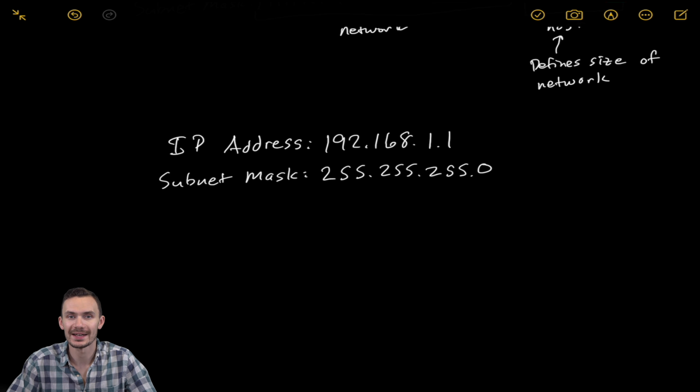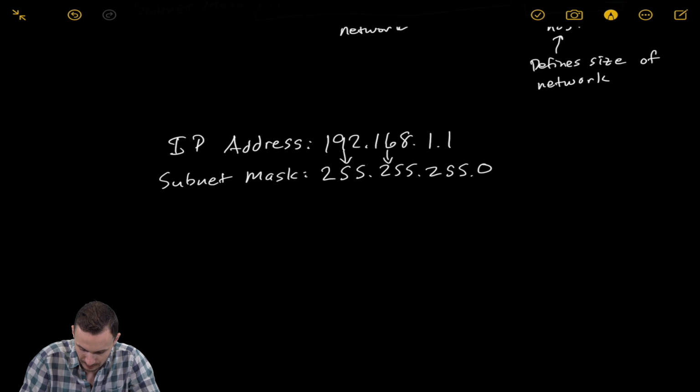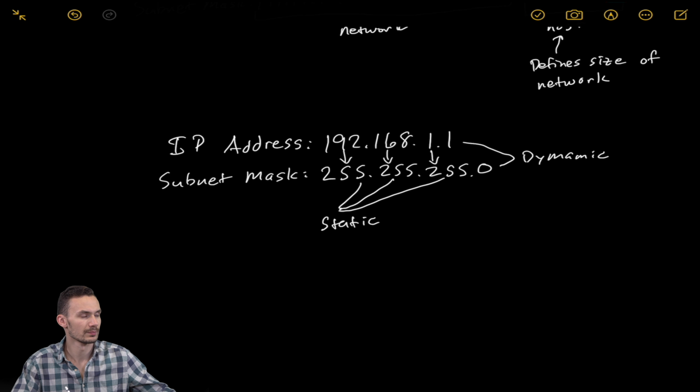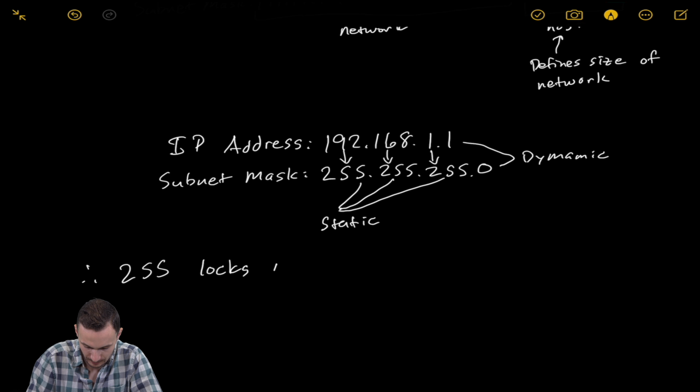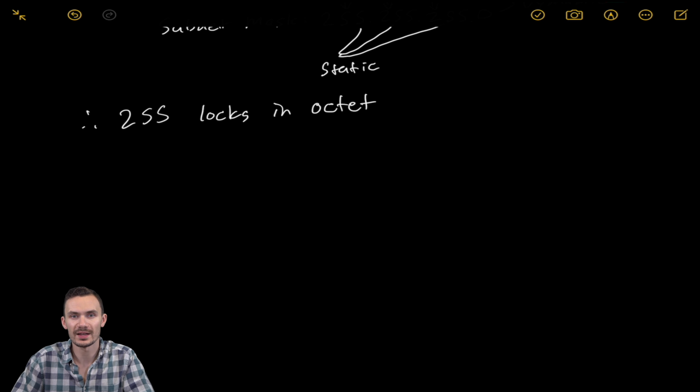Therefore, written back in non-binary form, the first three octets of the IP address are static. The last octet is dynamic and defines the host ID and the size of the network by showing us how many host IDs are available. We could think of 255 as locking in that octet from changing. Anything less than 255 and the difference from 256 is the network size.